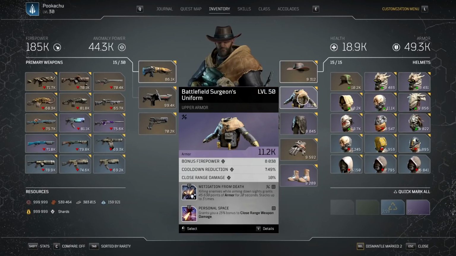Next up on the chest piece, I've got Mitigation from Death. This one I would definitely put in your build. It's an S tier mod in my eyes. It's absolutely amazing for a firepower build, and it should be in your build, so I would just put it in. And then we have Personal Space. It grants 15% close range damage. This is a really good mod. It gives a big bonus to close range damage. You could swap it out for a different firepower based mod, but that would be up to you. I really like Personal Space, so I keep it in my build.